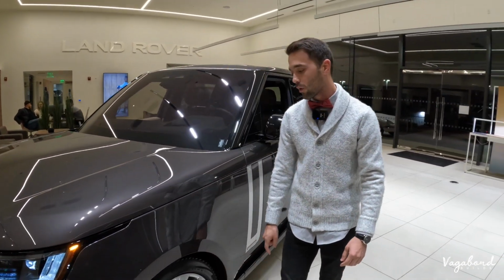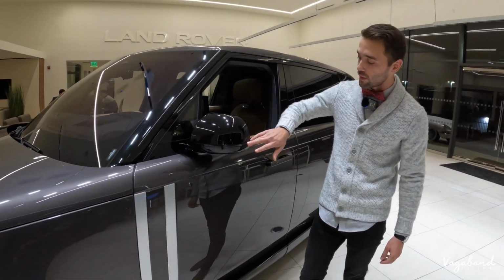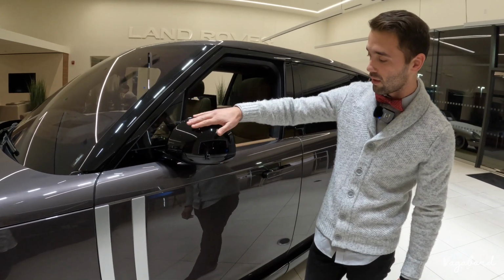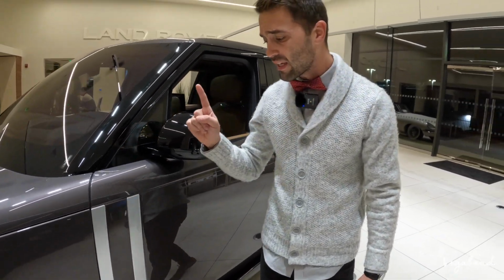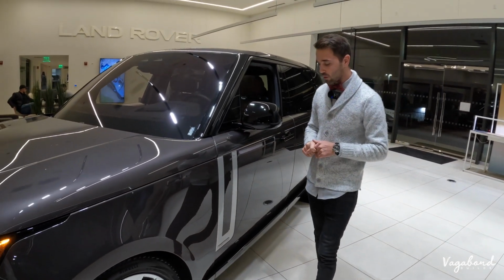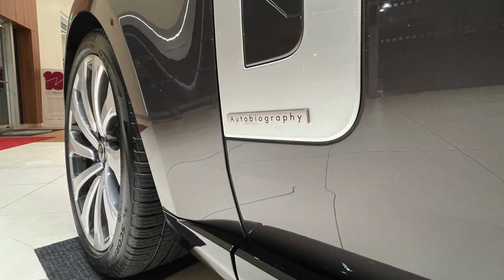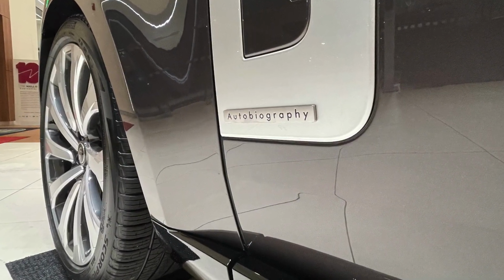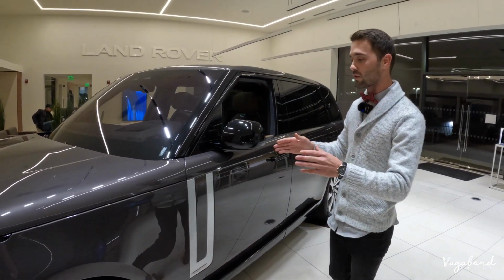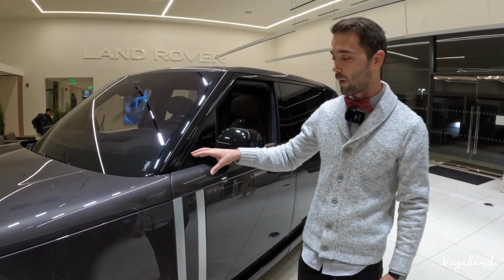Very nice look. Now coming over to the side, we see that the side mirror has a high gloss black paint with the marker installed inside the mirror, and you do have your camera installed into this mirror. Now looking at the door and what comes on the door, very special about this car is that the Autobiography stamp is on the lower base front side of the door on both sides. So this is the only stamp or emblem that you're going to get on this car that allows the eye to see that this is the Autobiography Edition.